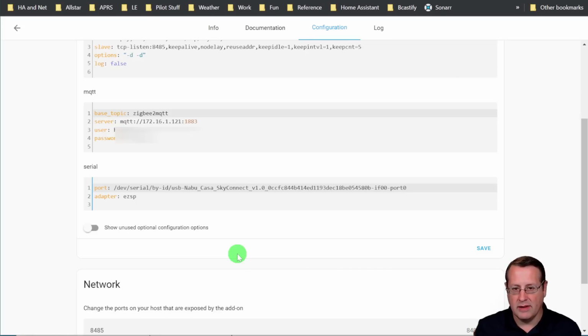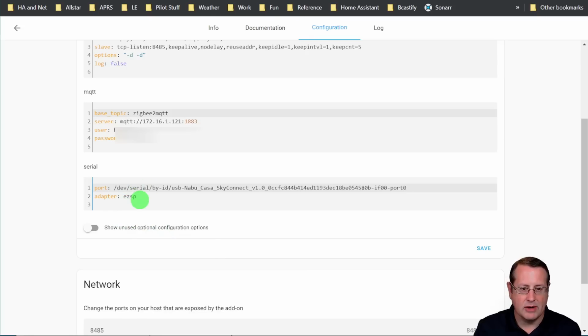You could run Zigbee to MQTT with the SkyConnect and run everything else with the ZHA. So you could run two coordinators on the yellow this way if you wanted to do that. So this is still useful in that scenario. But if you're running everything on the built-in yellow, you don't need to do any of this. This is a demonstration to show you SkyConnect moving from the onboard to the SkyConnect.